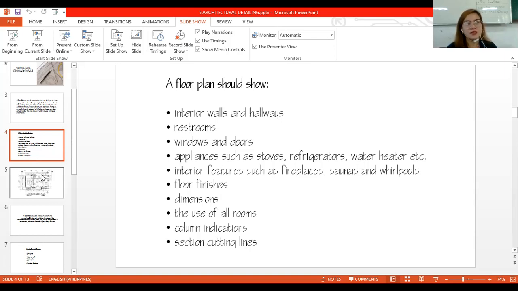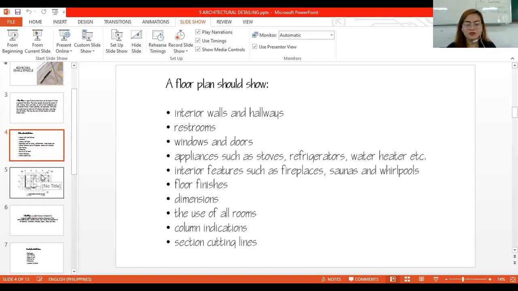And for the exterior walls, that is 0.15 or 150 mm, equivalent to 6-inch CHB or 6-inch concrete hollow block. So you need to show the walls and the hallways as well.